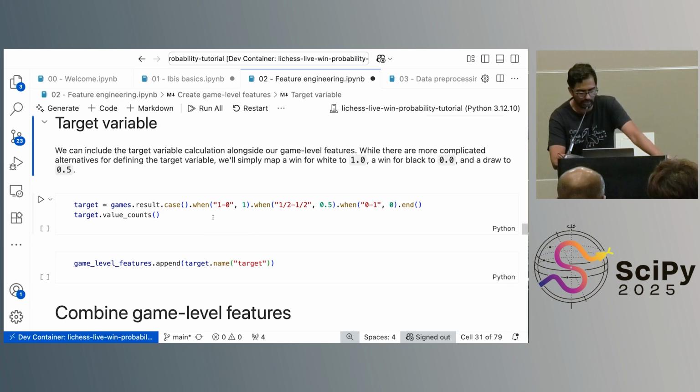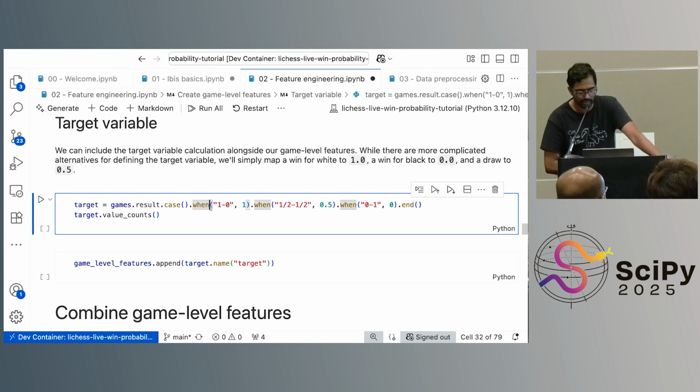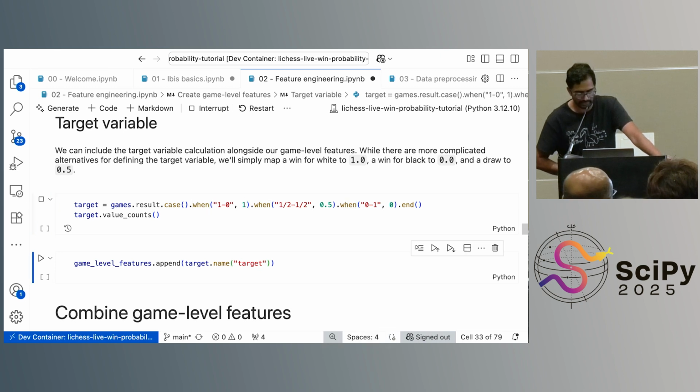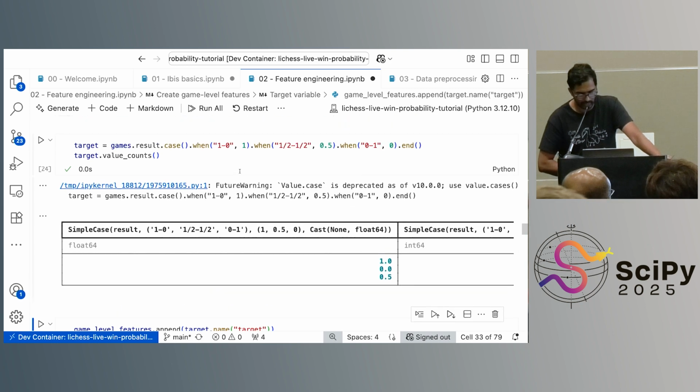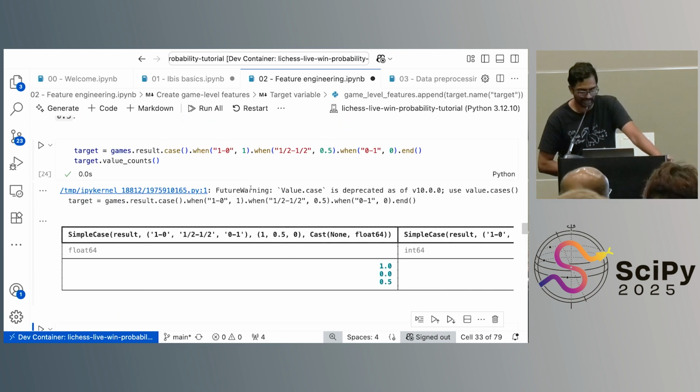Here we can do that using a case statement. Actually, I can see I forgot to update this, but as Anjali pointed out, cases is the new standardized syntax.